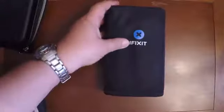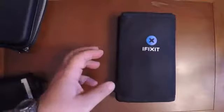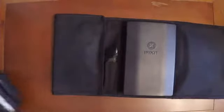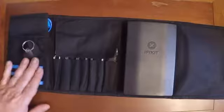Now this one is going to be a little more expensive, but still, it's well worth it. And how would you like to be the one that can carry a toolkit like this, and it has most of the connectors you need for opening up some computers, but it also will do some smartphones. It's handy for a lot of things that are coming with either some very specialized bits or very small ones that are hard to find. Now, this is from the folks at iFixit. Again, this is available on Amazon. It's about $70 depending on how you have it shipped to you, but this is something that is very handy to have, and it is well worth having for that person that helps you fix everything.